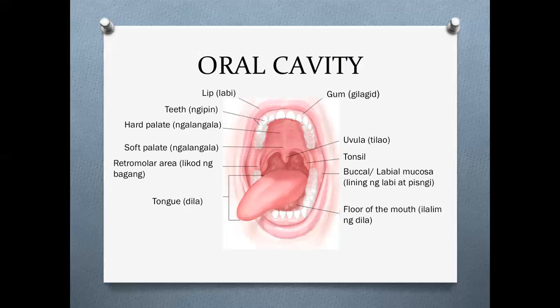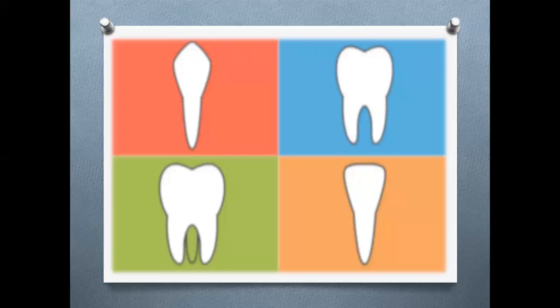And going back to the main functions of our mouth, which is for eating or chewing food, and speaking or speech, the teeth is a very important part of the oral cavity. How well do you know your pearly whites? The teeth are the hardest substances in the human body. Its outer layer, called the enamel, is even harder than bone.